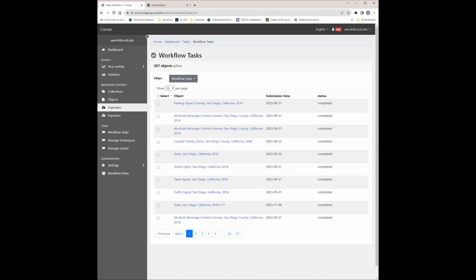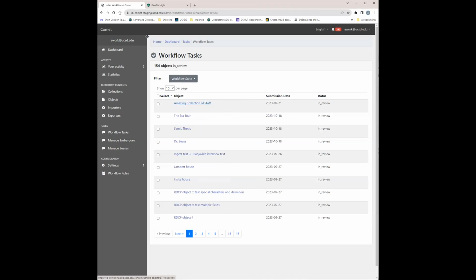Yes. Have we been able to sort this section yet, or is that still not possible? You can't yet filter by importer or by project. I think it should be in review is the status of these. Hopefully that won't be too many. It is too many. It's all of them.